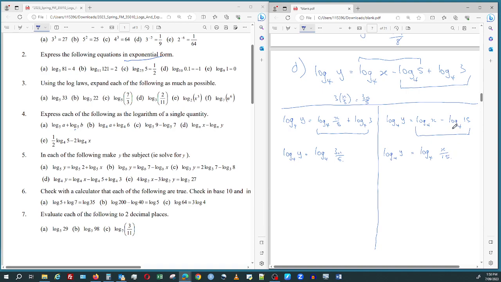This is where I think I had a stammer in the class when we looked at this side and did that one first. So let's come back over here. Now we've done enough work there. We can undo log 4 with the 4. So we can do log base 4 y and 4 to the power log base 4 3x over 5. So that's undo. That's also undo. And so we're left with y equals 3x over 5.